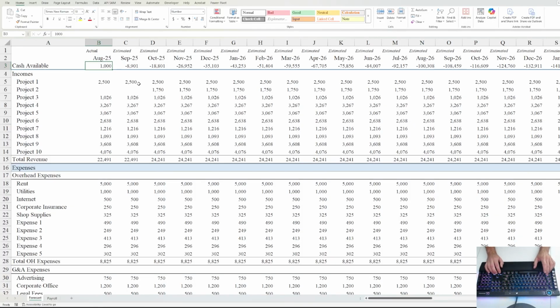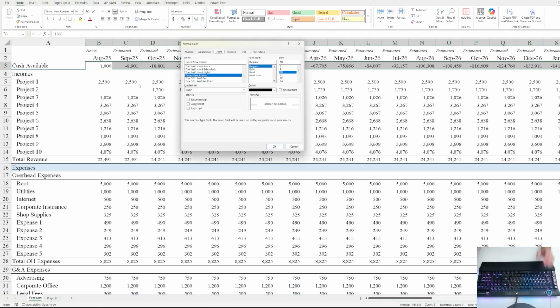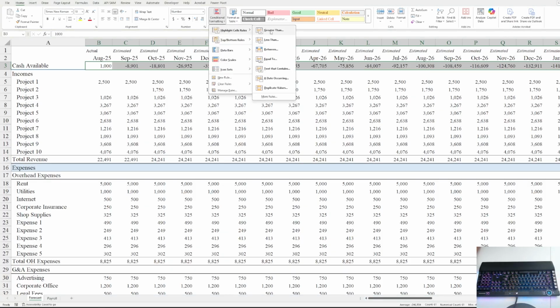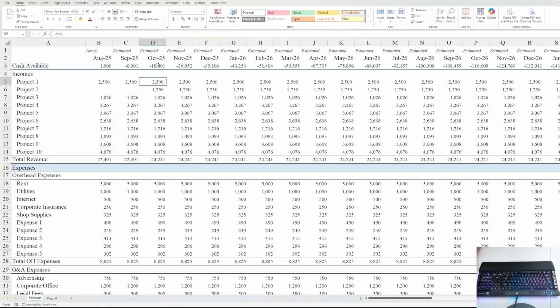And we can do the same thing here. One thing I like to do when you're doing a forecast, let's say you want to know when you're going to have enough cash in the bank to buy a piece of equipment or hire a new person or buy a building or something like that. We can do conditional formatting, highlight cell rules, greater than, and let's say that the magic number we want is $120,000. We want the green fill, and you can do custom if you want, but we're just going to leave it like that. You can see we're never going to reach it.